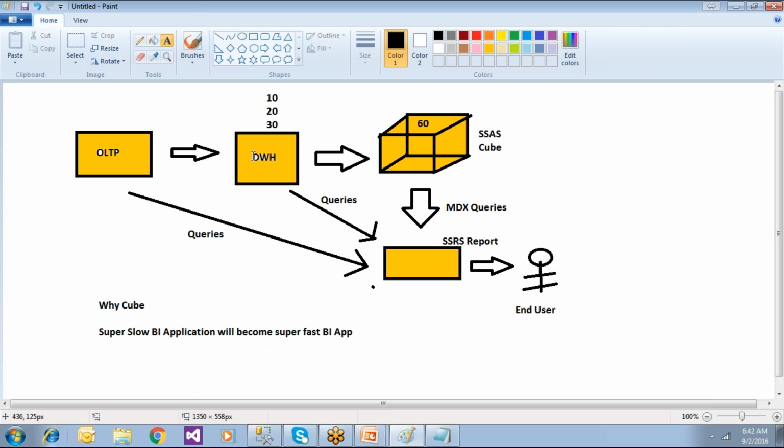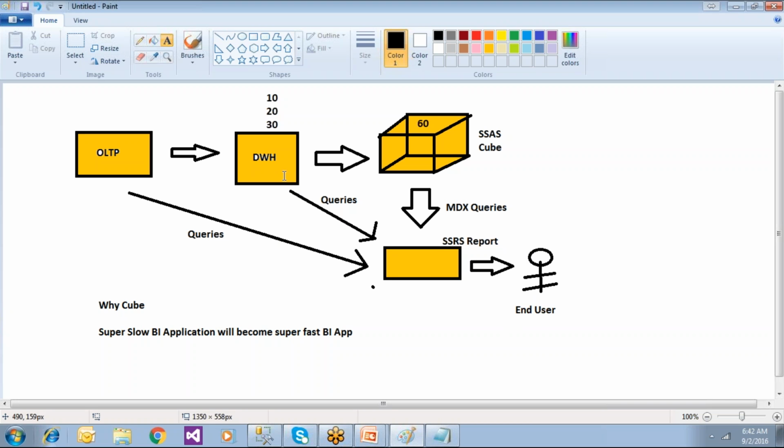It's not going to happen. All the end users want to see different varieties of reports, and if you say, let me write the logic and execute it, then it is not going to work.